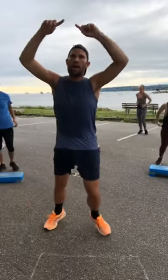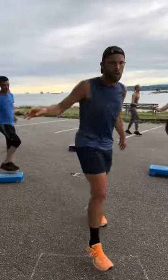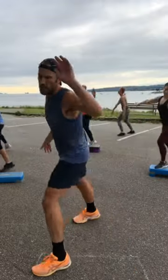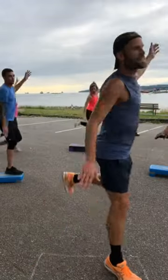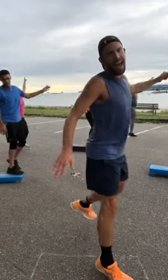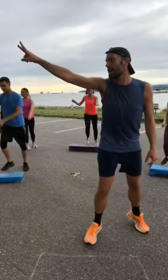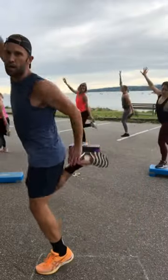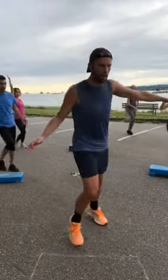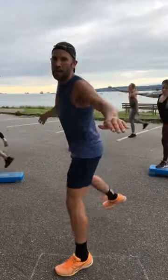Adding on. Maybe heel tap, side to side. Heel, heel, heel. That's it, behind the back. Adding on. Make it a repeater. Give me three of them right here. Three, two, one. Three, two, one. That's it. This is level one.